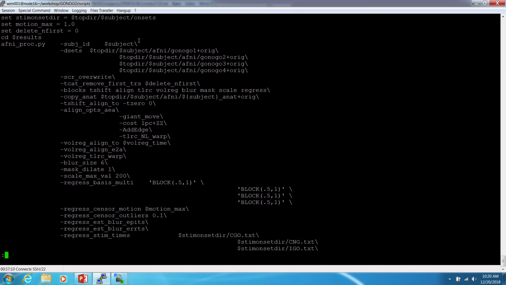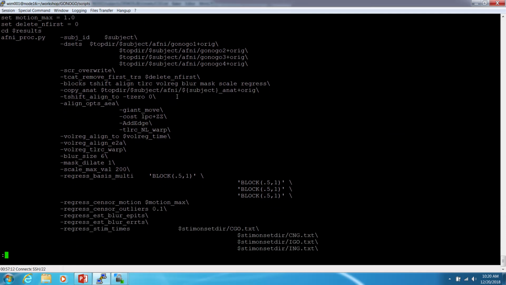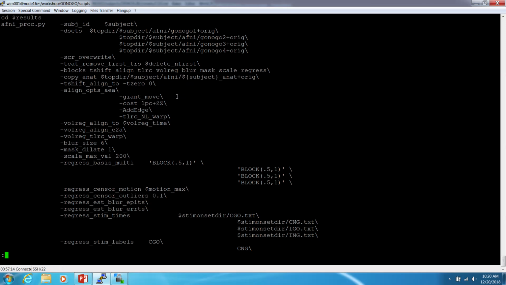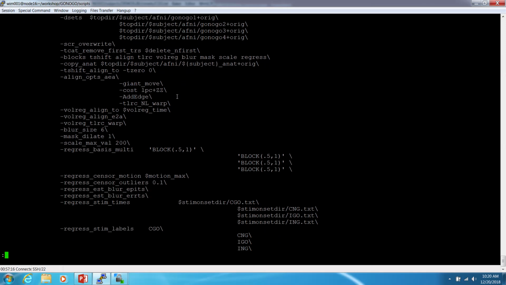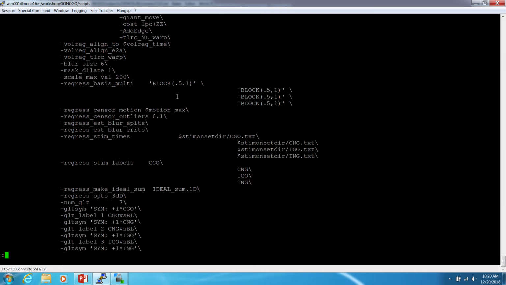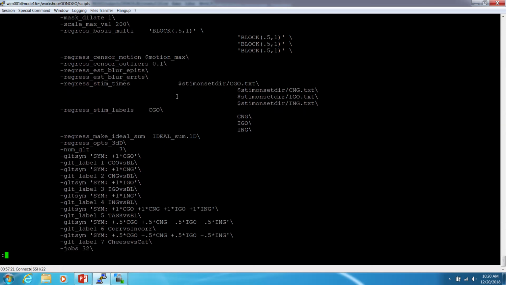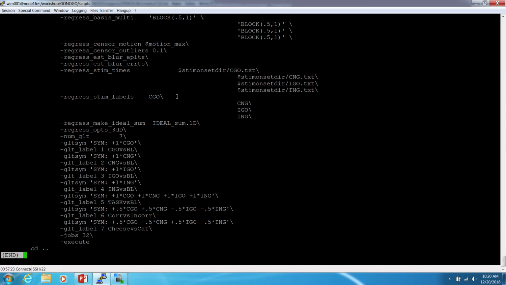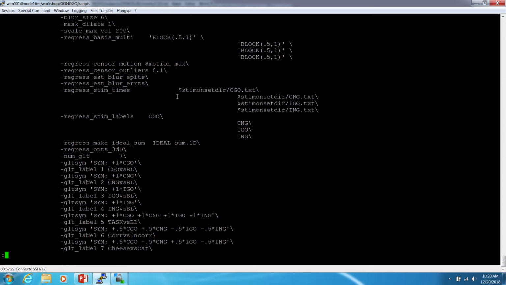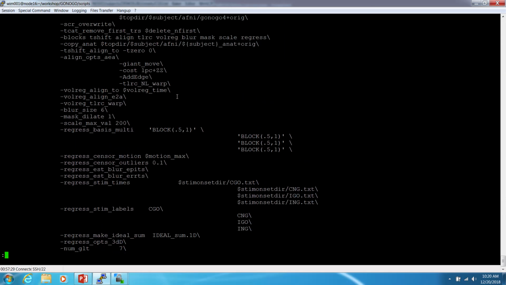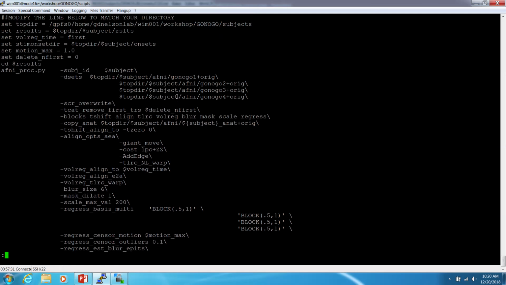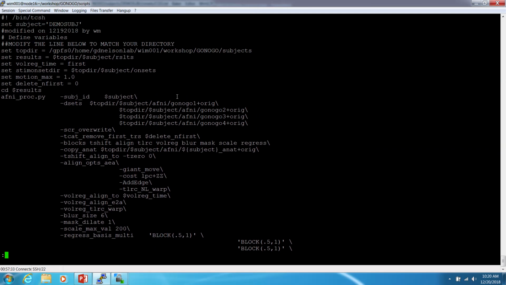These slashes just carry the line on, so really this would be one huge giant block of text. And this contains all the pre-processing steps that we're planning on running, as well as the regressions to run our level 1 data. So there's a lot of information here, and I want to show all the steps, but that's a whole workshop session on its own.